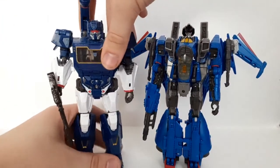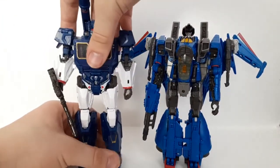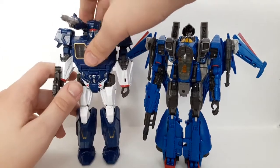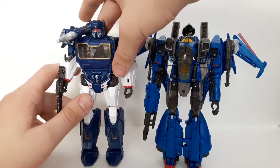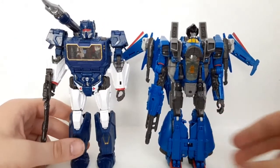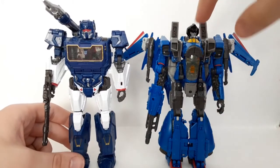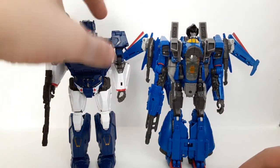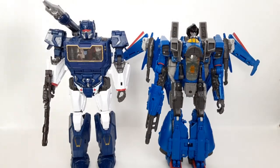I think it's still fits him, even though I can't do a full comparison. Maybe once we get Shockwave and Skywarp, hopefully then I can do a full comparison, but yeah. Anyways, there they are together. And on camera it looks like they're about the same height, but really, from my own perspective, Soundwave's slightly taller, which makes sense.